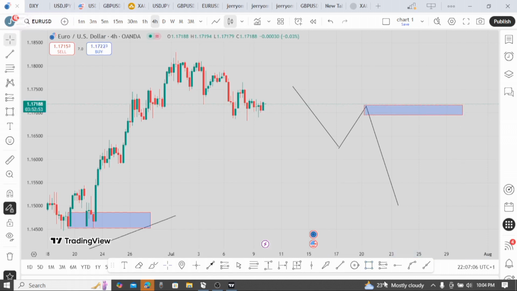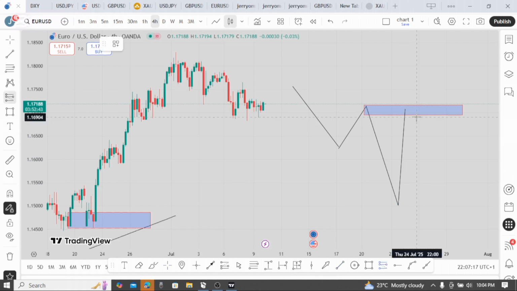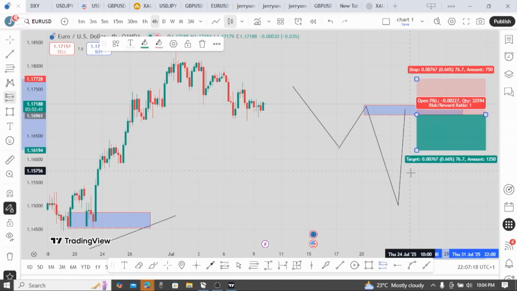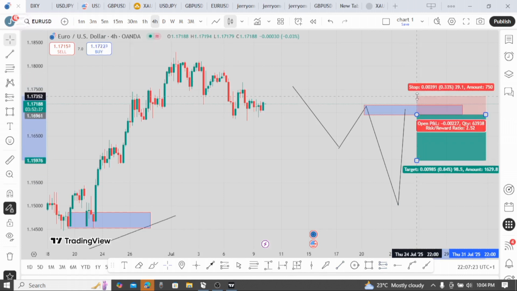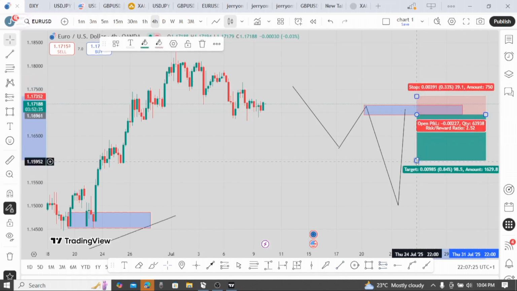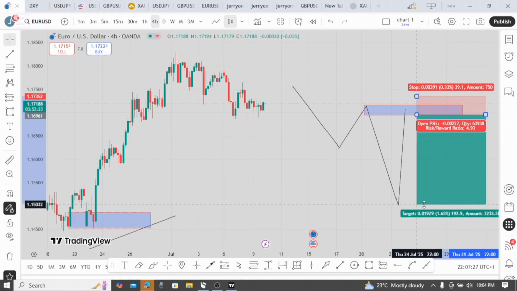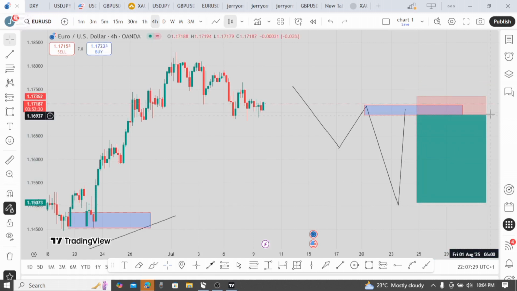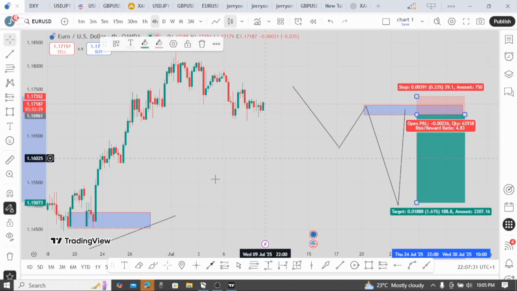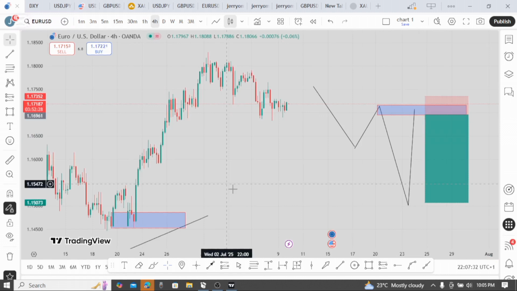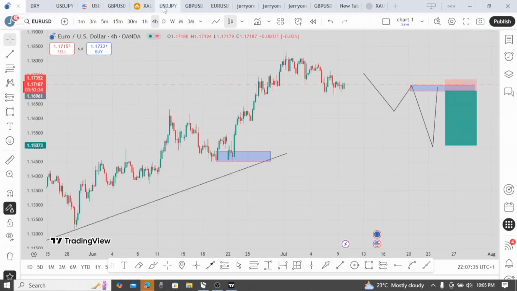Then you allow price to come back to this zone. Once you see price at least 30 to 50% into this zone, that is when you need to enter your trade. That's where you need to enter your trade. You target 1:2. Your stop should be a little bit above the order block. 1:2, or you target this low. So let me show you guys this on the chart.